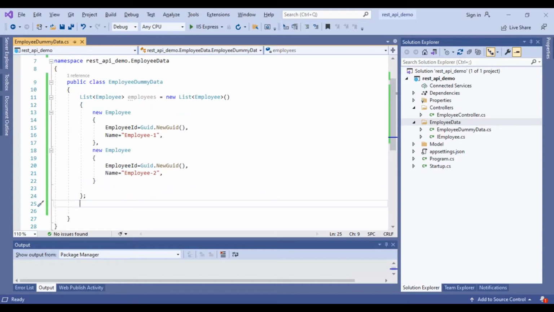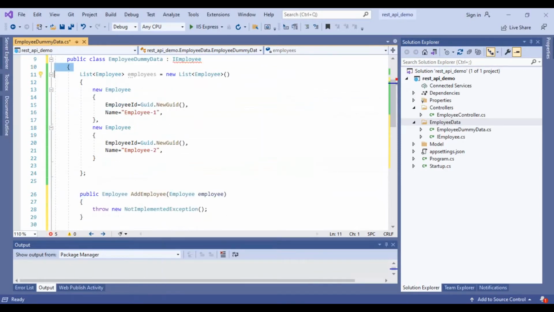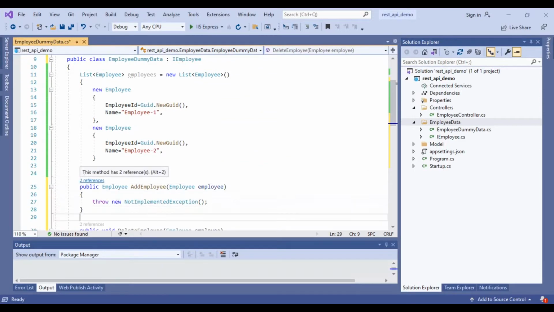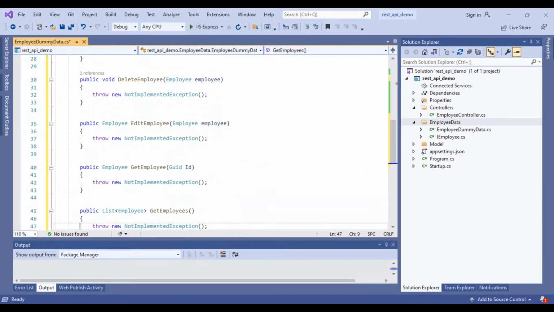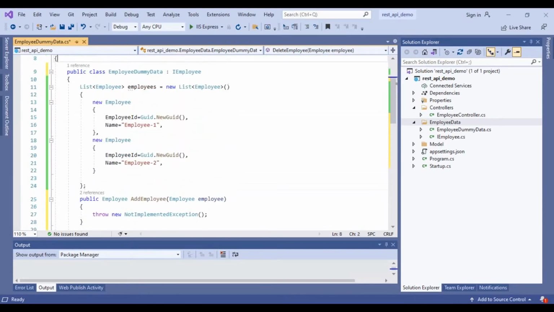Now we will implement our interface in this class. Get employees method will return the employees list that we have created in this way.